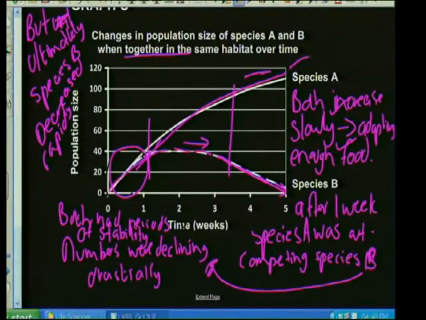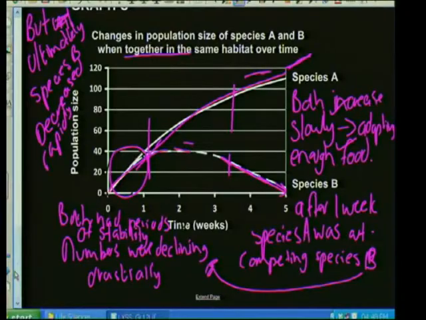Correct, yes. Species A will continue to increase slightly because it's reached its stability. So it will slightly increase. But what are we going to see here? This is going to be the most marked difference. Species B, because there's not as much competition for food, might also show an incline. But what is ultimately going to happen? We know that species A does outcompete species B. So it's just going to take species A longer to outcompete it.